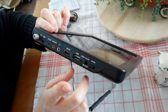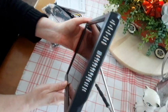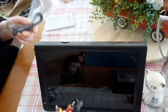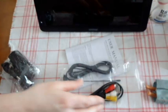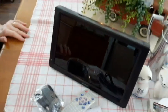You can charge it, or you can go 12 volt, or plug it in the wall. And it's HD. And it's got controls like a TV on the other end. So it's cool. Just like a TV. A friend of ours got it because he goes off the grid up at his cabin. But it's just sort of a neat thing. I cannot resist a cool electronic. That's just the way I am. So I thought it was cool. And there's guys on YouTube that show demos of this. Yeah, good demos.